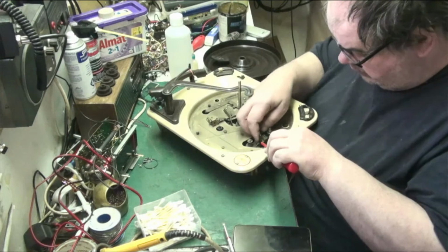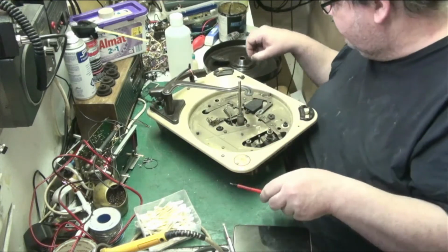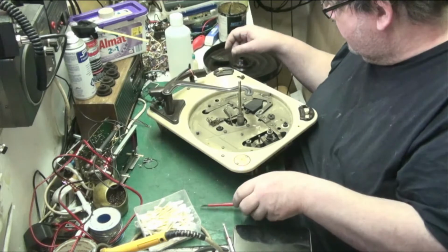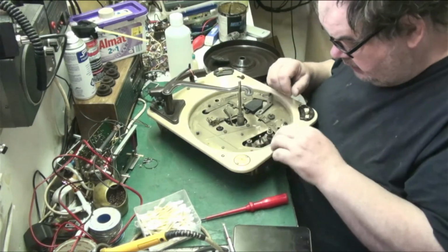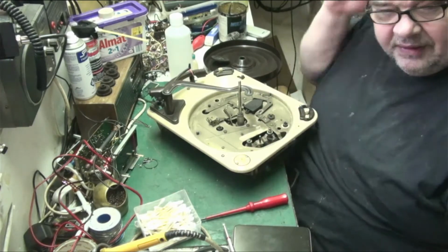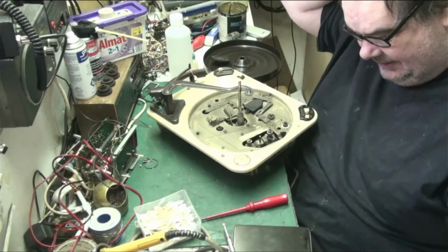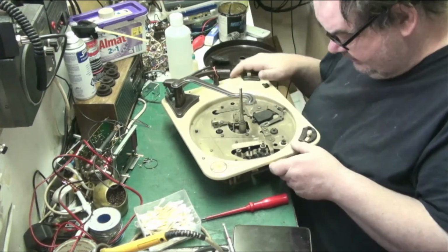But I've never done one of these. This is the first time that I've done one. It's going to need a good cleaning. Look at that, it'll come up like new. I'm not going to strip it entirely, there's not really any need.